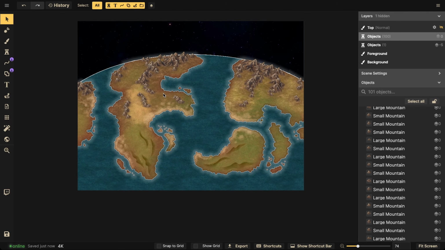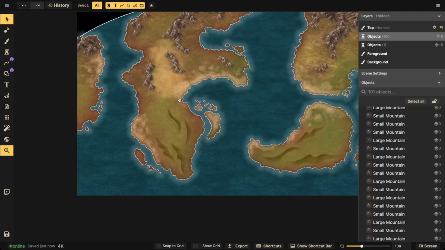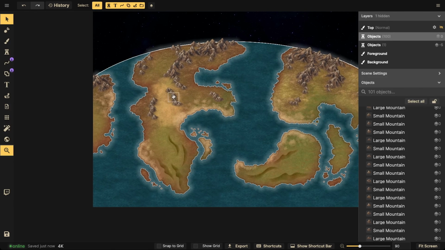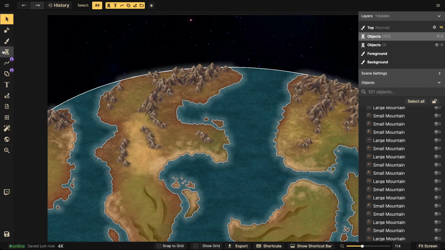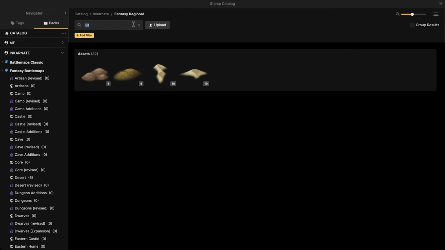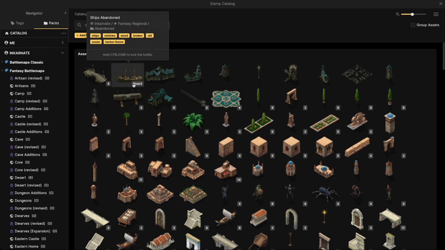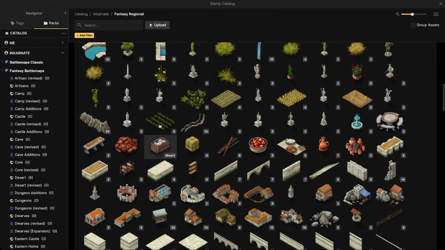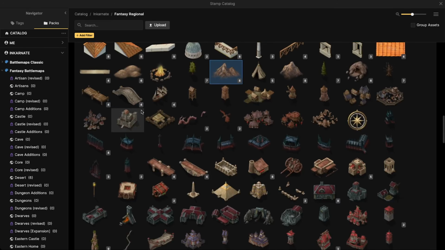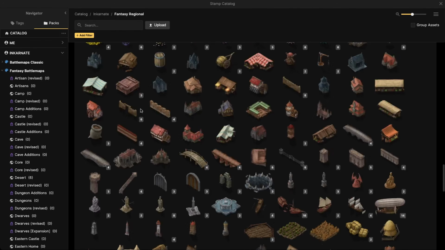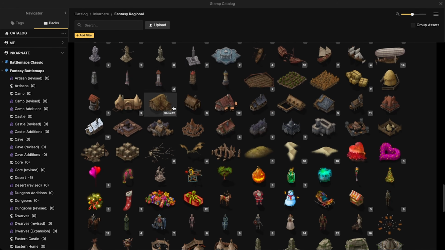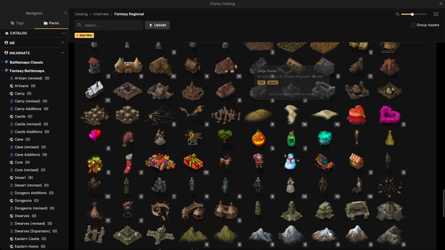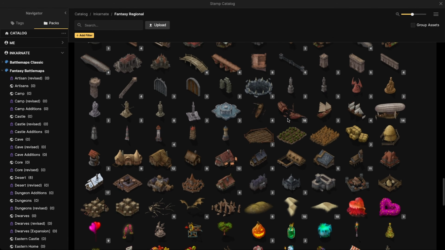Okay, let's go ahead and add in some points of interest before we run out of time. There's only about 12 minutes left. I'll probably stay on a little bit longer, and that's okay. We'll choose some locations that we want. Whenever I am making a map, I always want to create a center point, one location that stands out more than the others, like a castle or a fort that's going to pop out more.